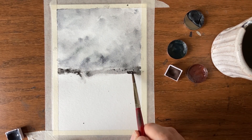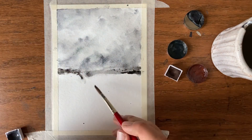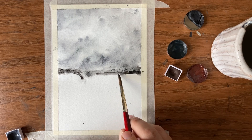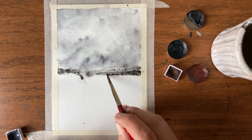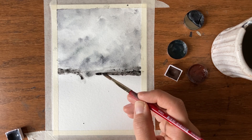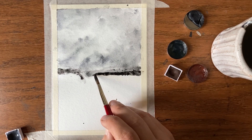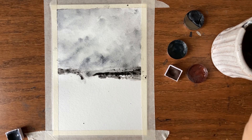As the ground comes from the background into the foreground, we want it to grow in definition, so it doesn't have to bleed everywhere. The other thing to think about as you're making this abstract landscape is contrasting colors and contrasting tones. We don't want everything to be the same tone or the same value — we want there to be focal points and differences in lightness, darkness, and textures.